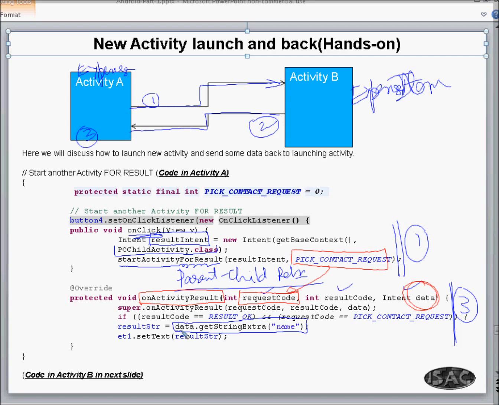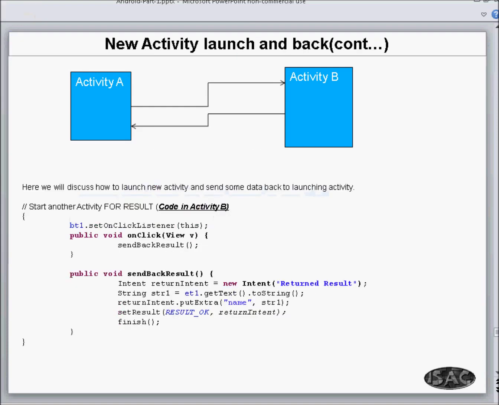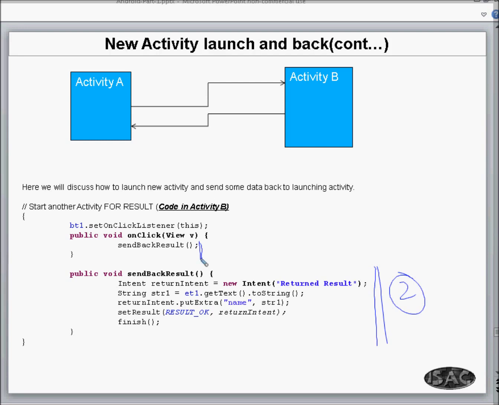Now, the next thing we have to understand is what happens in the code inside activity B, step 2. Here, on some click, some button or menu, we'll say send back result, which is nothing but calling this method.